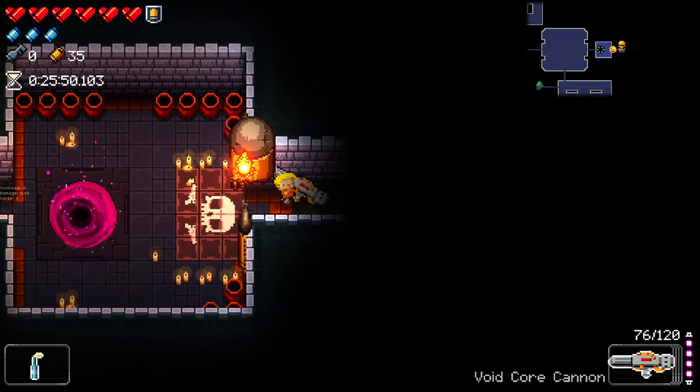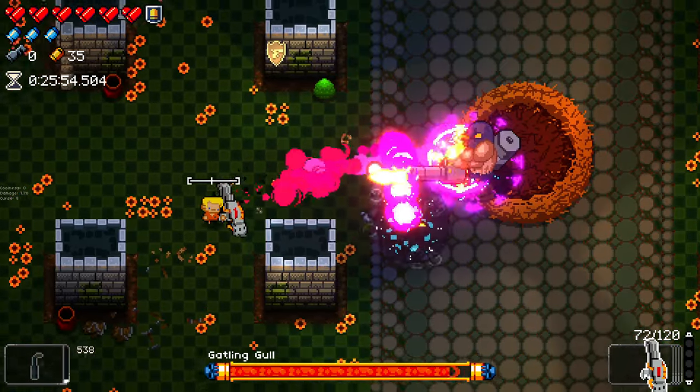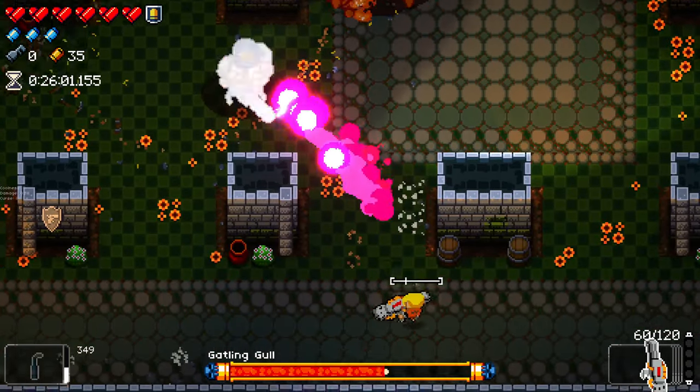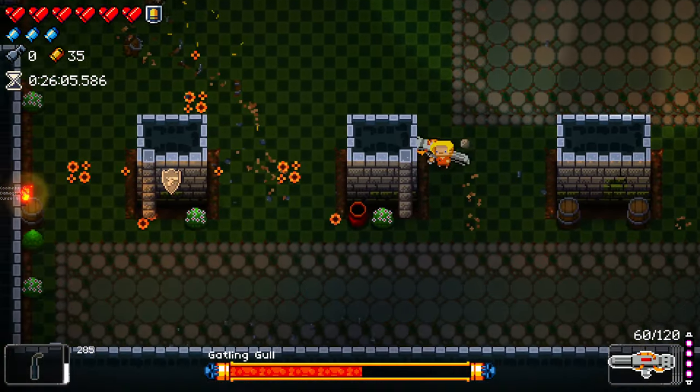The Void Core cannon seemed very, very good last time. Now, unfortunately, this is actually not the ideal stage for us. The good thing about the Void Core is even with the fractal shots, they home, just because of the base gun homing. So we actually do a hell of a lot more damage with the fractal bullets than you'd expect.